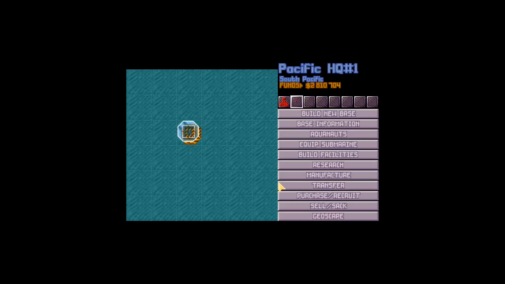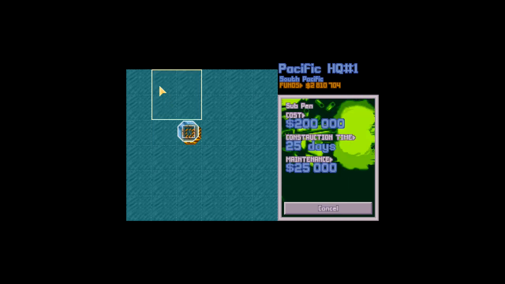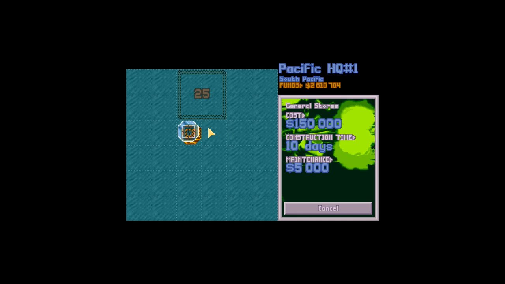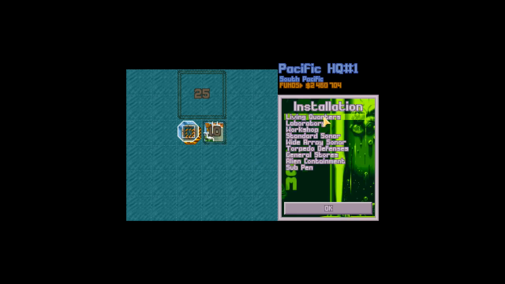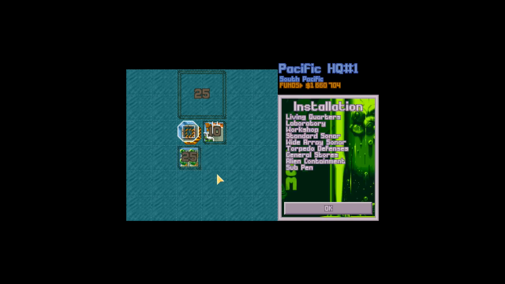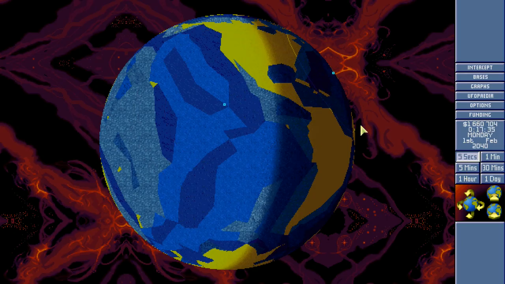Alright then. And we'll build a few facilities right away. We definitely need a submarine pen. We also need general stores, living quarters, and a sonar. Now, we could build a wide array sonar, which is not a bad idea. 800k. Okay. Let's wait with living quarters for now. We'll finish general stores first. And I don't want to spend too much money on this.